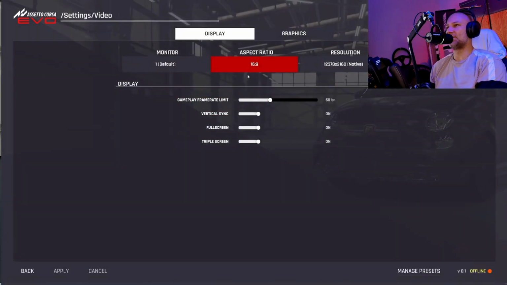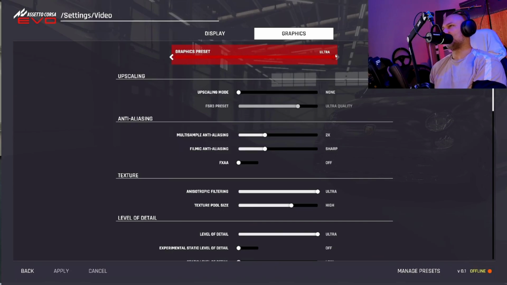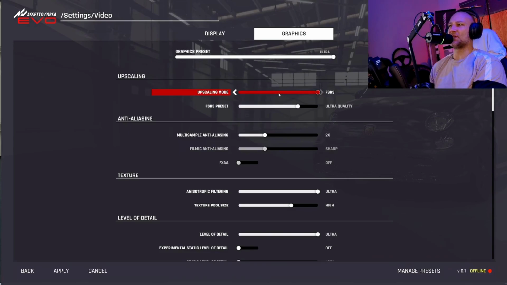Video wise, and this is what we're focusing on, we have a native resolution of 11,520 by 2,160. We run for 60 frames optimum, but we never hit 60 frames. We have set up vertical things full screen, triple screen, and I set the graphic presets to ultra. And the upscaling mode is currently just FSR3 and none. And you will see that this is one of the bigger hits.